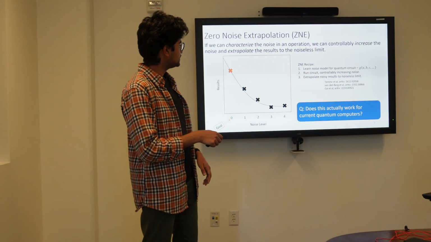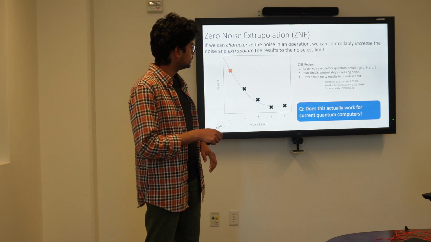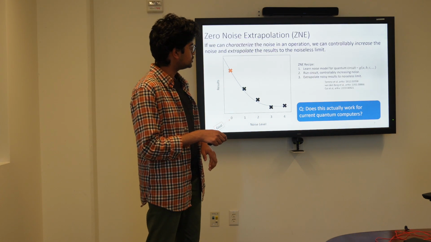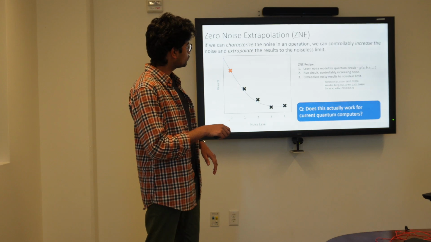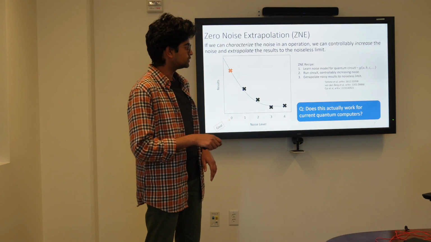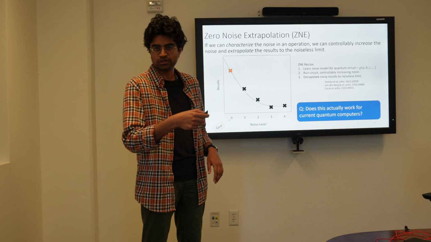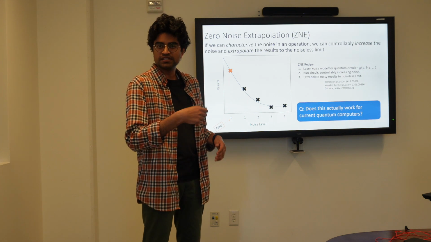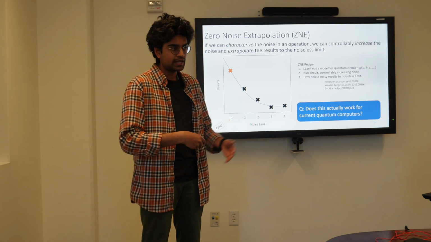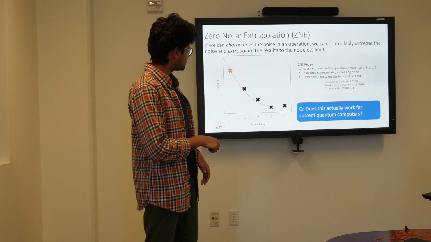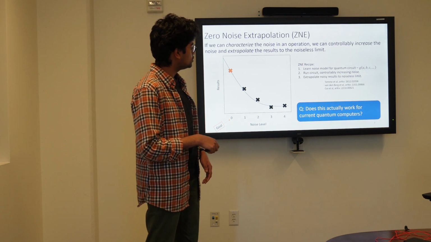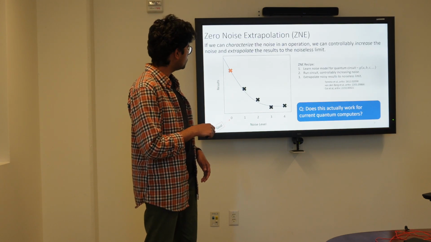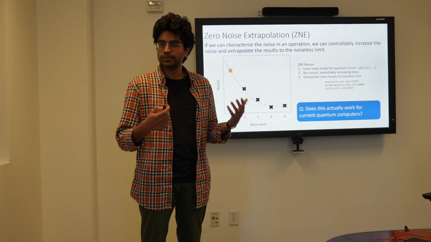So here's this ZNE, zero noise extrapolation, recipe. I learn a noise model for my quantum circuit, G of A, B, C. So this is essentially saying I want to learn how my noise model depends on these parameters A, B, and C. I then want to run the circuit controllably increasing the noise, which means I want to choose some values for A, B, and C, run the circuit. I then want to increase my values for A, B, and C, so make the noise worse, but in a controllable way, and then run the same circuit and do this again and again. And this gives me these different noise levels. I then want to extrapolate the noisy results to the noiseless limit, which you do here by this blue line, and you say, okay, here's my estimate of the true value.